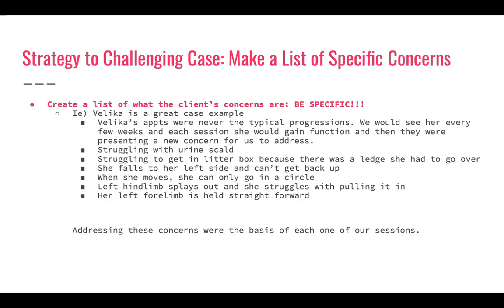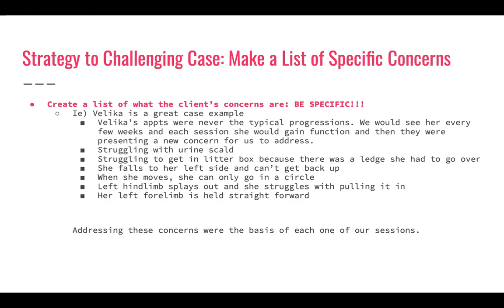I think Velica is a great example. Velica was the little bunny that we were rehabbing for a while. And her clients would come to each session with a different concern. So we would design her rehab plan based on whatever their concerns were that day. So it wasn't a typical plan where week one we're doing this and, oh, next time I see her, I'm going to work on this exercise. It was whatever they presented with us that day that they were struggling with at home.